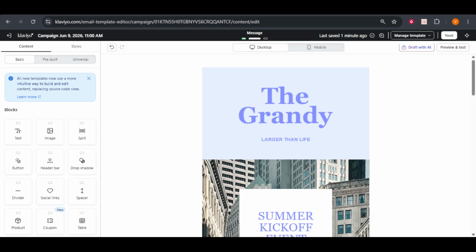This simple guide will show you how to create a dynamic product block image in Klaviyo. Whether you're looking to enhance your abandoned cart sequence or any other event-triggered flow email, incorporating dynamic images can personalize your email marketing strategy and potentially increase engagement. Let's dive in and walk through the process step by step.